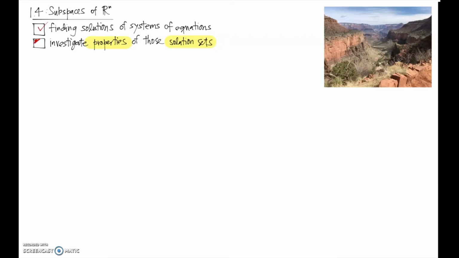Today we're going to continue this, and we're going to talk about a few important ideas. The idea of a subspace of a vector space, and we're going to talk about a term called span and what that means. And then we're going to look closely at a homogeneous system, which are a little bit special and have some unique traits.